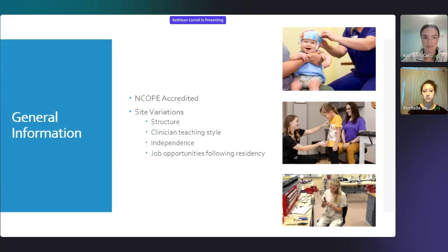Some sites will let you be a little more independent earlier on. Others have a more structured program where you have a couple of months of more didactic learning and more supervision during those first six months or so, and then you're independent for the rest of your residency. Some residencies are set up for you to continue on as an employee after your residency; some may not. I did one of my residencies at Michigan, and they really want you to do your residency and then move on somewhere else to get more training.